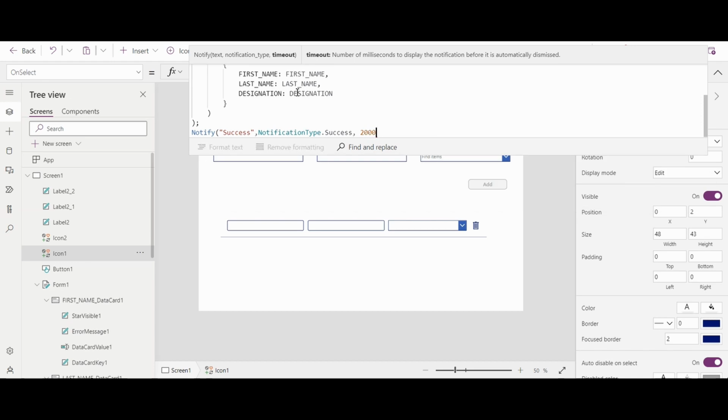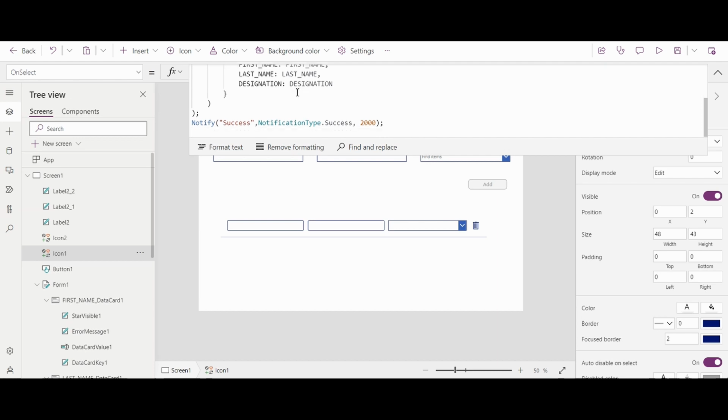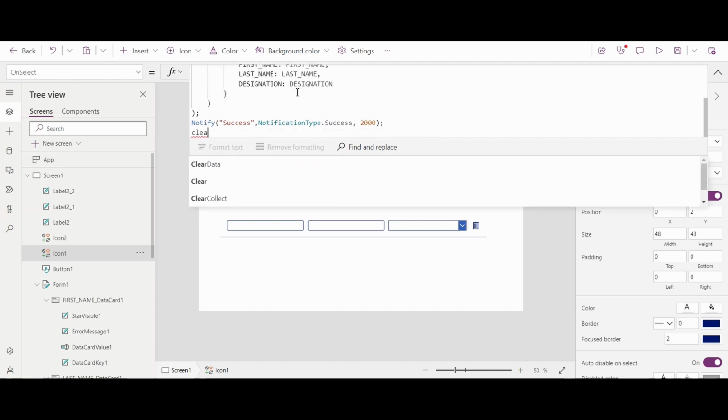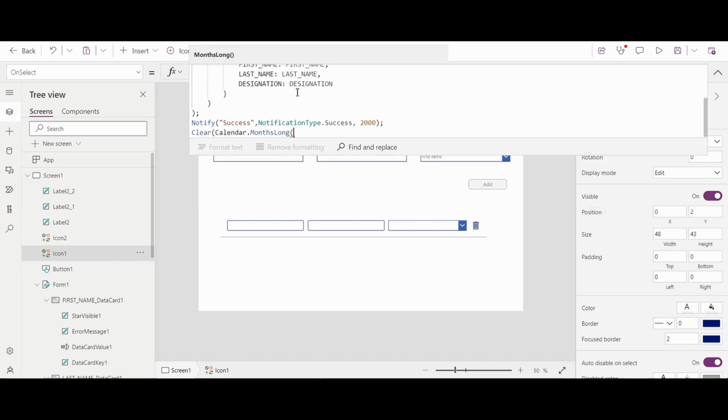I want that message to be displayed for 2 seconds, so 2000. It is in milliseconds, so accordingly you can set, like if you want 5 seconds you can give 5000 milliseconds, and I will clear the collection once the patching is done.